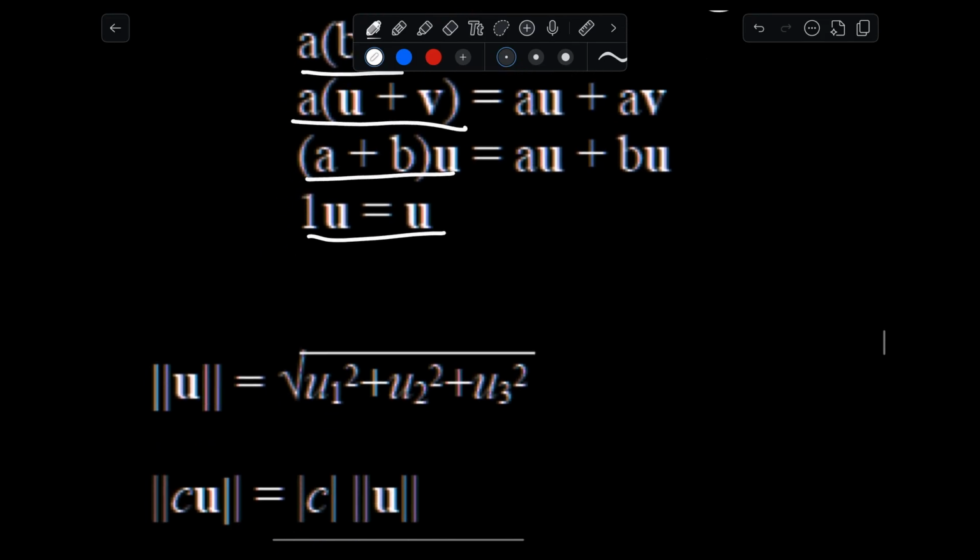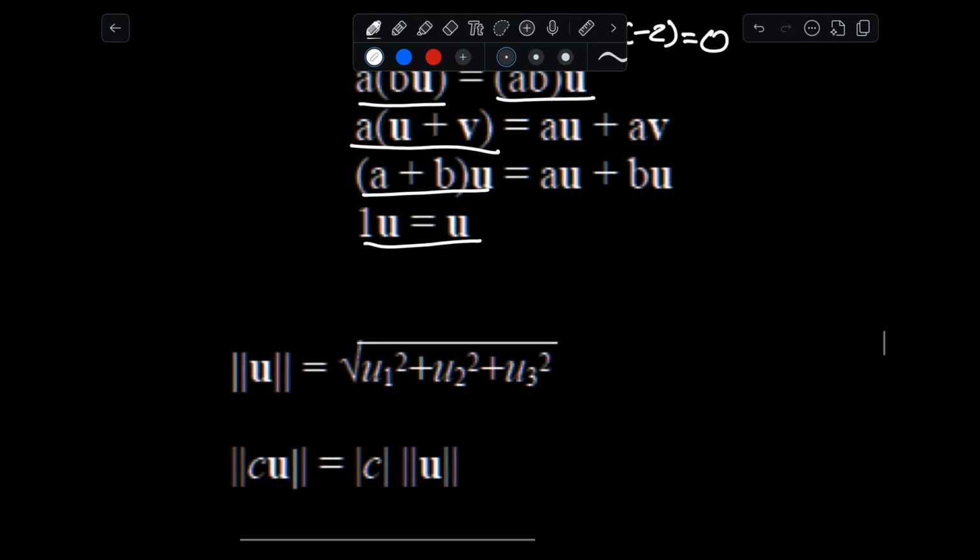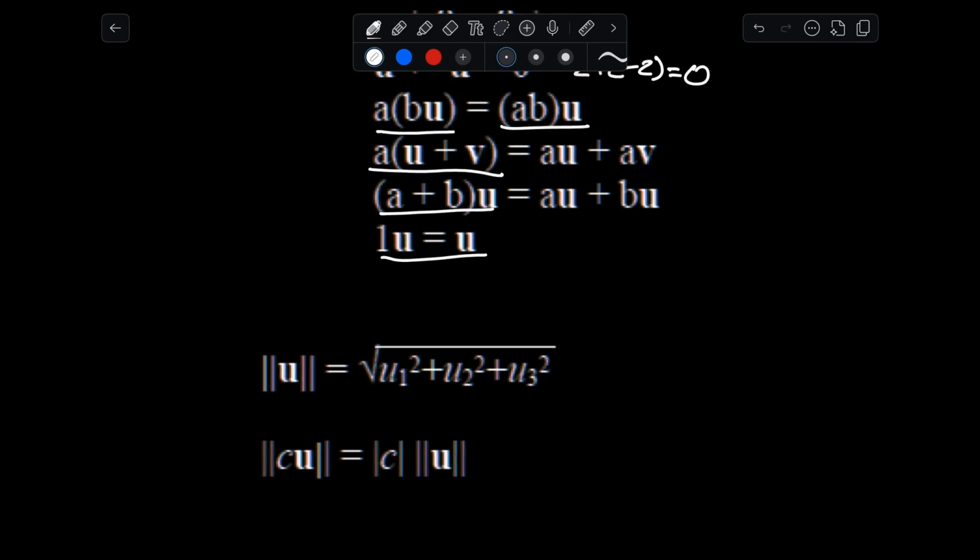So there's a couple more formulas right here that are extremely important to know for vectors in general. If we had a vector in 2 dimensions, say we got something like u1, u2, we can just call that u. The magnitude, that's how you write magnitude in calculus, the magnitude of u would just be the square root of u1 squared plus u2 squared.